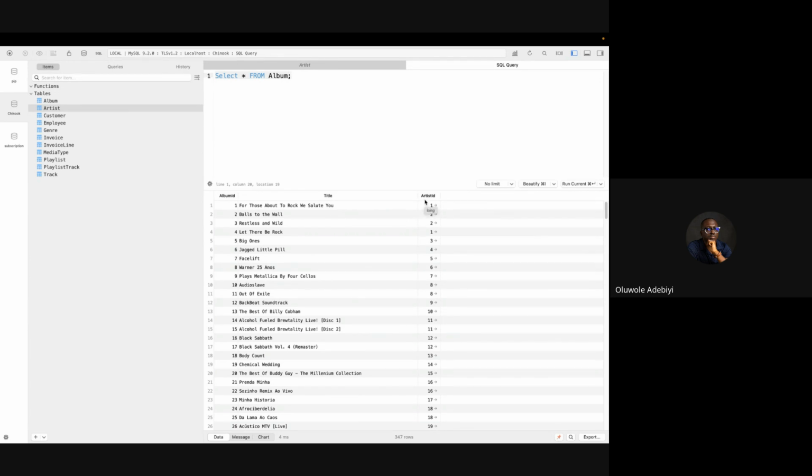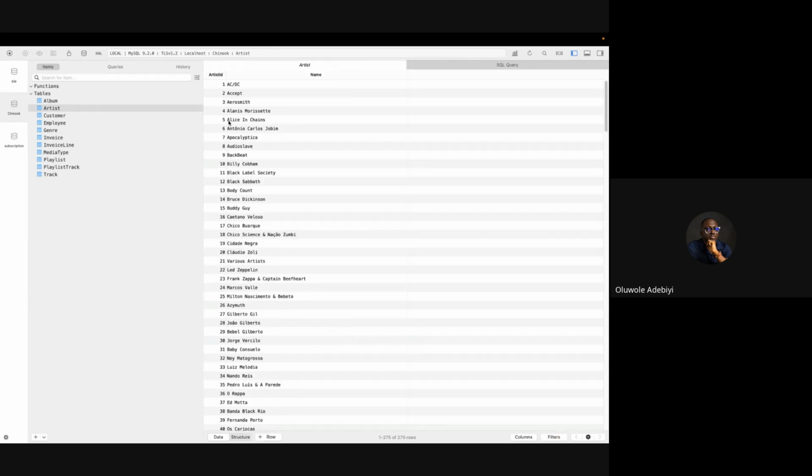So like I mentioned, there's something called relationships in my SQL. And what it does is look at it like 2 Excel sheets. We have this Excel sheet of albums and we have an Excel sheet of artists. How do we identify the artist that sang, that owns that album? That is called a relationship. So we have the artist ID that we have present here.